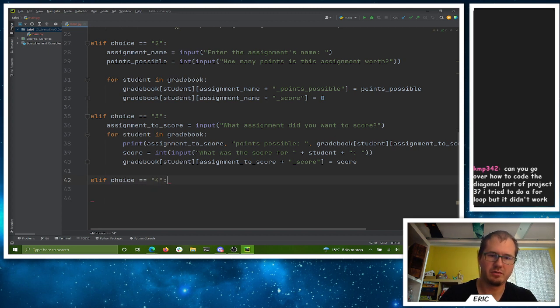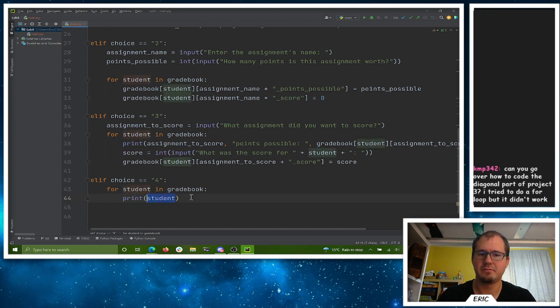And then if my choice was 4, we can just print the gradebook. It's not going to be pretty. Or maybe we do this a little bit nicer here. Maybe we'll say for student in gradebook, we'll print the student. Right, that'll be a dictionary. Now that's the key, so key colon, and then gradebook key of student will be their associated dictionary, right? So we can go through and see what all of it is here.